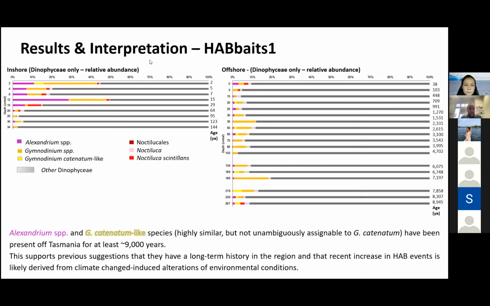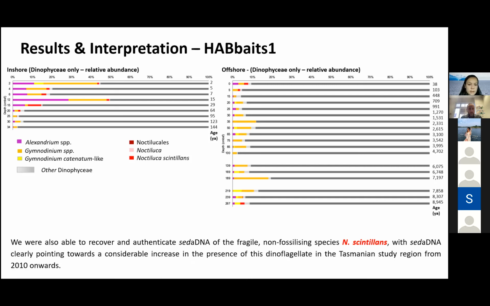Gymnodinium catenatum, like I said, we're still verifying this particular species, and whether we're looking at a group of microreticulate species that include Gymnodinium catenatum. But at this point, we're fairly confident it is this species, and it does occur all the way through since about 9,000 years. So this means that its recent growth is probably also due to changing environmental conditions, and it's been around. It's just not been detected before using other analysis.